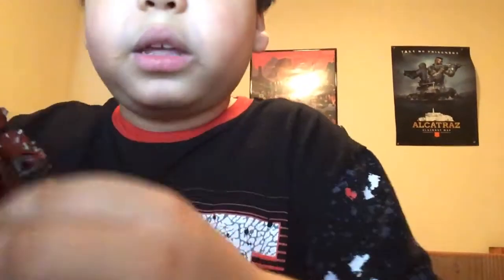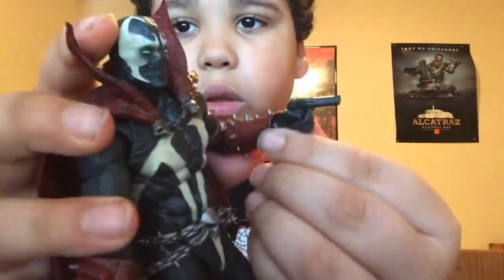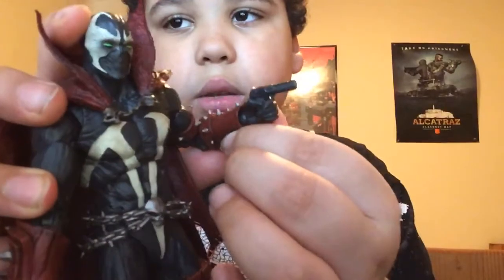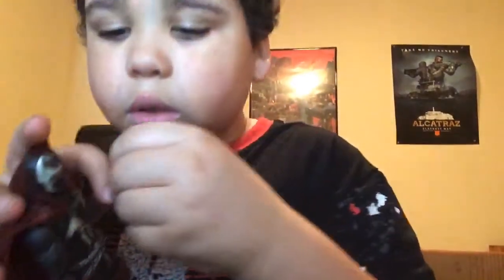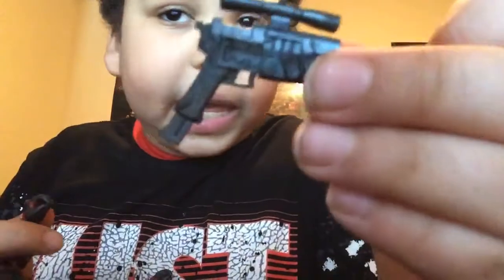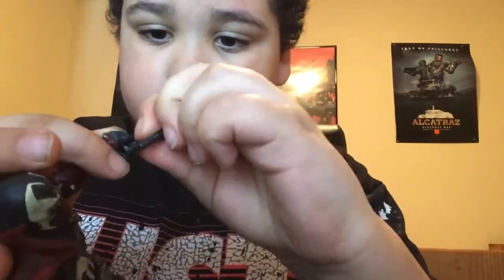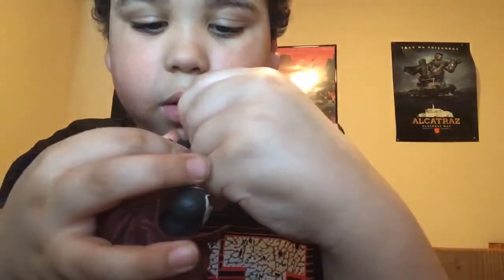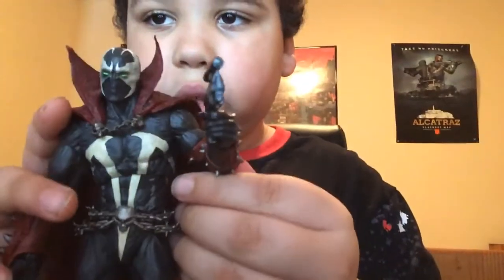He comes with gun hands, but he is included with no guns, and I have some right here. So I'm going to put them in his hand and show you. The first one is pretty cool — let's put that in his hand, and that looks pretty good, I like that. The next one is a pistol from a Fortnite figure, which also goes pretty well in his hand. And this is from the Deathlock Marvel Legends figure — I can't do a review on it because I have given it away. It's kind of hard to get into his hand, just have to move the fingers around, and that also looks really nice.